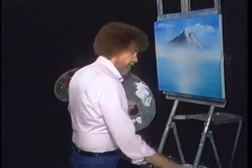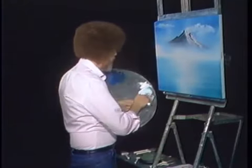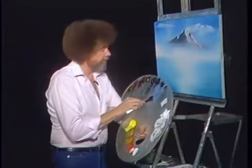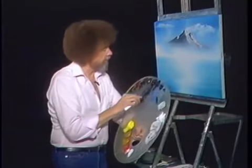Very, very delicate. This is a time when the little knife would come in even better. So you can get back here with a little knife and get these little places. That little son of a gun just sneaks right in there. Either knife works very well. They both have the straight edges and they work very good.